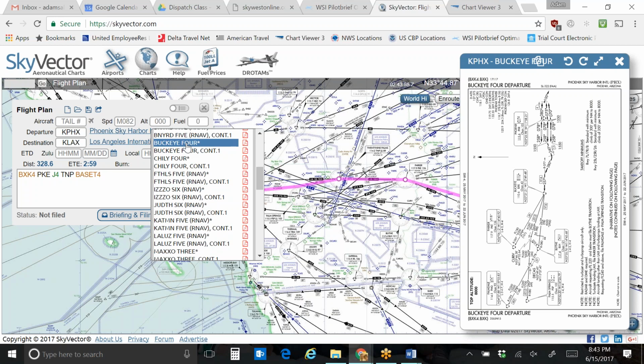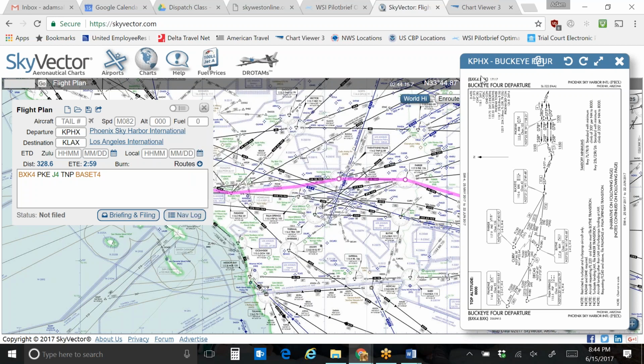On a SID, it's going to be on the left side because you're going out, and on the STAR, it's going to be coming into it. So you're going to see it before, and then you're going to see the star. The BXK part is simply because it's the Buckeye VOR. That's the main transition, but that doesn't mean you have to use that one. You do use the BXK4 portion of it, name-wise, but you can use any of the transitions.